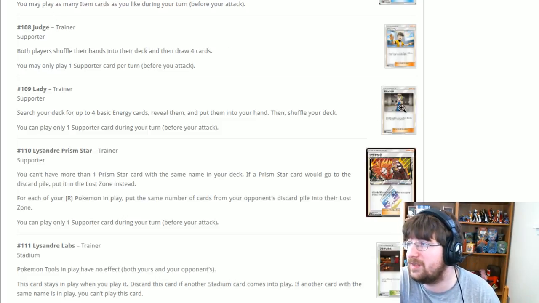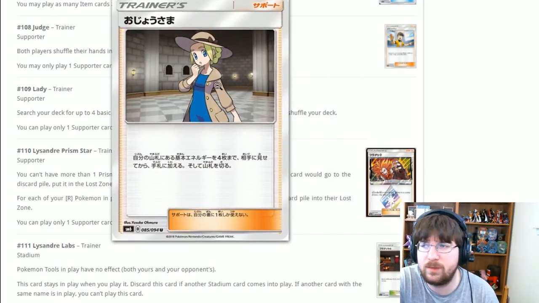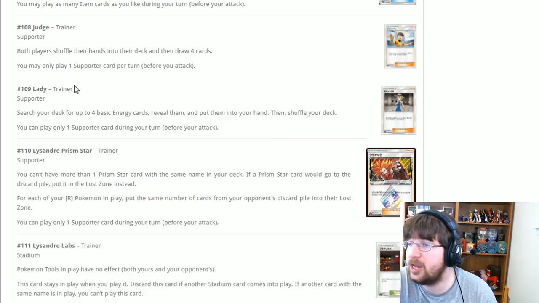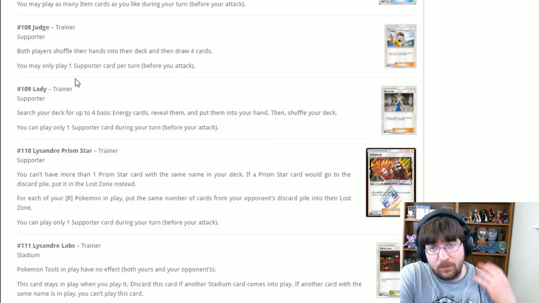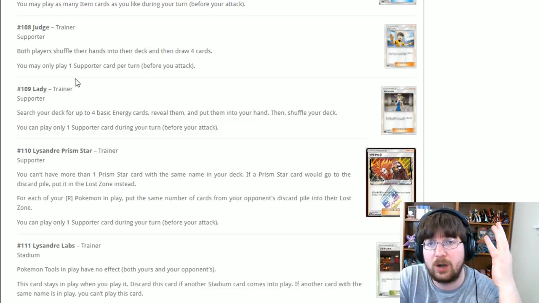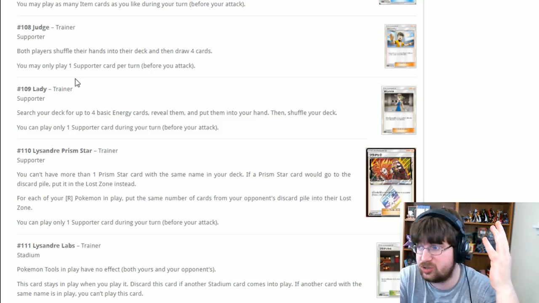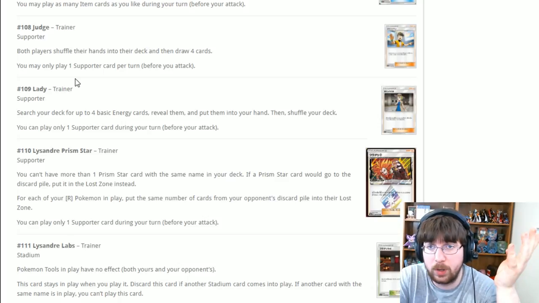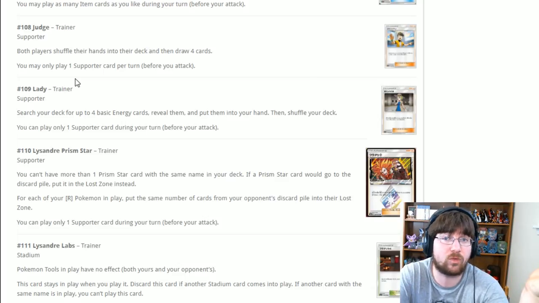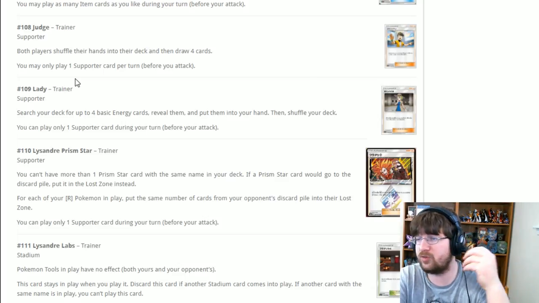Next up is Lady. Very, very bland name. I'm going to say that now. You get to search your deck for up to four basic energy cards. Reveal them and put them in your hand. So I'm going to have four basic energy cards in my hand. That is really good if I'm, say, playing Fire, especially Volcanion, where I can ditch two, drop one, maybe ditch the third, or use like a Scorched Earth to draw cards off of the other one. So it gives you a lot of options.